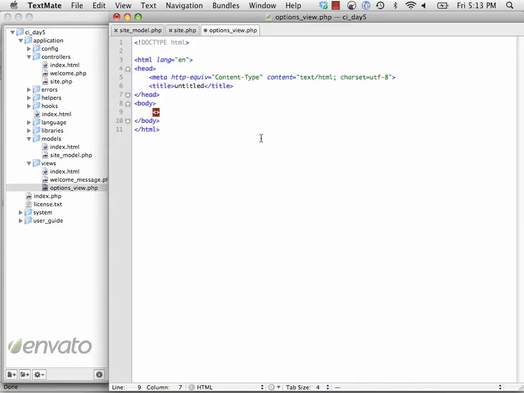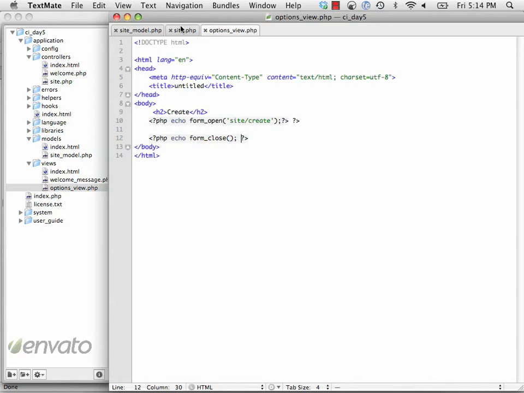Now, let's create an h2 tag, and we're going to create each of those options. So the first one we'll do is create, and this will be to demonstrate inserting records. And we're going to make use of the form helper that we auto-loaded. So PHP, and I believe I've showed you this, echo form open. And here we're going to pass in all of those segments. So we're only going to load 2 segments. We're going to send the user to the site controller and the create method. And we're also going to close that form.